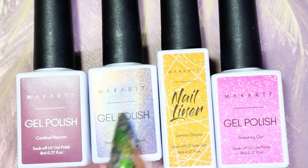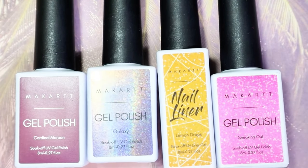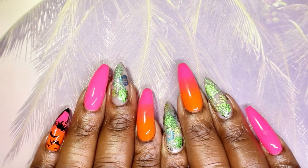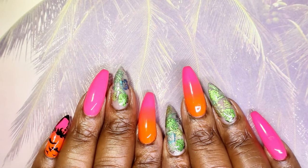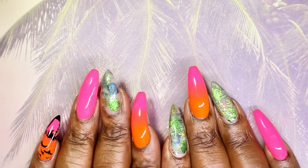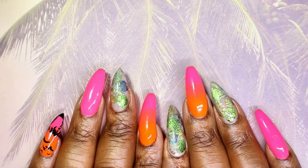I'm already excited for this because one looks like a holo, and I'm also excited for this because one looks like it's going to be a gorgeous fall color. You guys know my love-hate relationship with pink so I don't know how I feel about that one yet. I did do my nails — I actually wasn't going to share them because I didn't really like how they came out, but then they kind of grew on me. I was actually going to call this like my final summer set but my girlfriend was like no, do one more, because up here in Toronto we usually get a random heat wave just before fall.